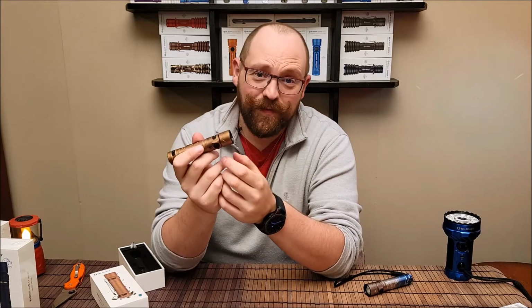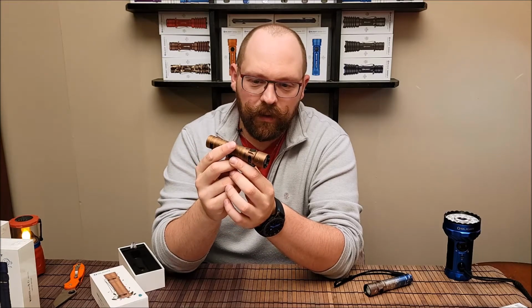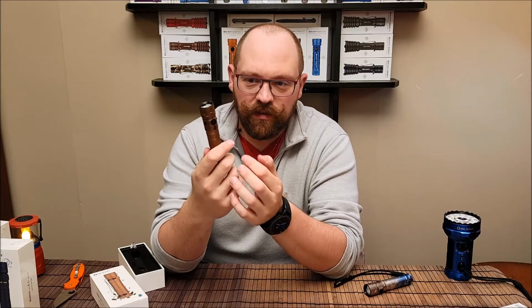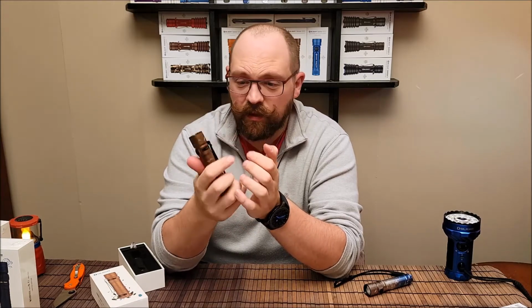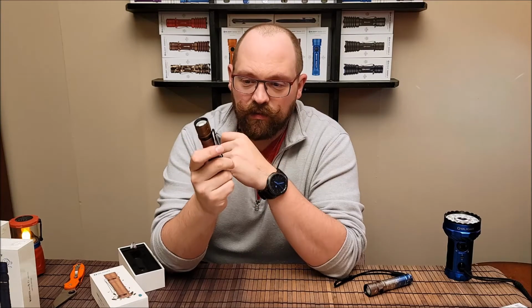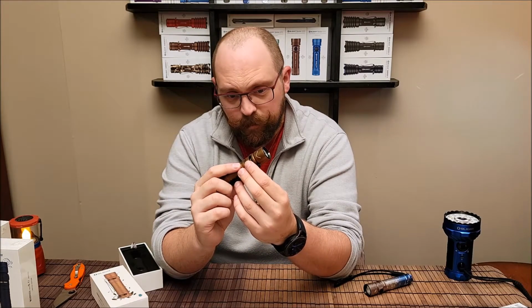Now, if you're using this in a situation where you need the utmost grip, maybe don't use the limited edition titanium set. But something like this for EDC, if you chose to do that, I think that's definitely enough grip. It has the texture, it feels good in the hand, and it really does feel good in the hand. Very happy with that.